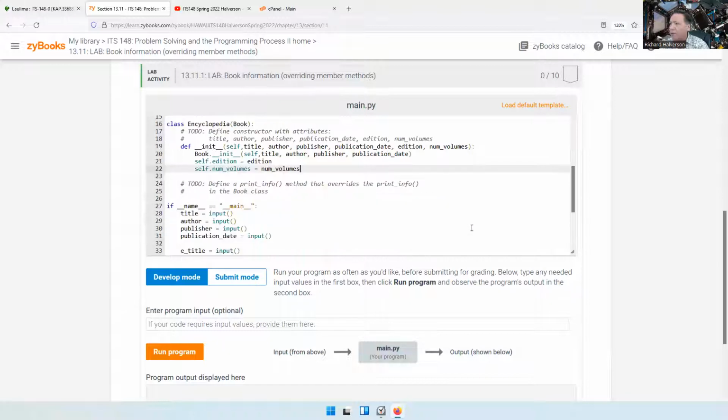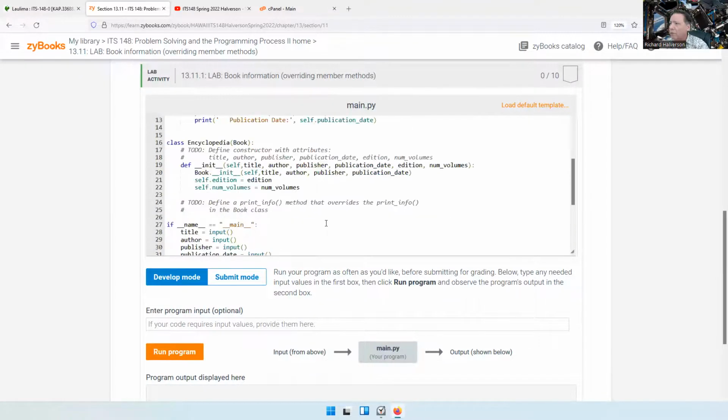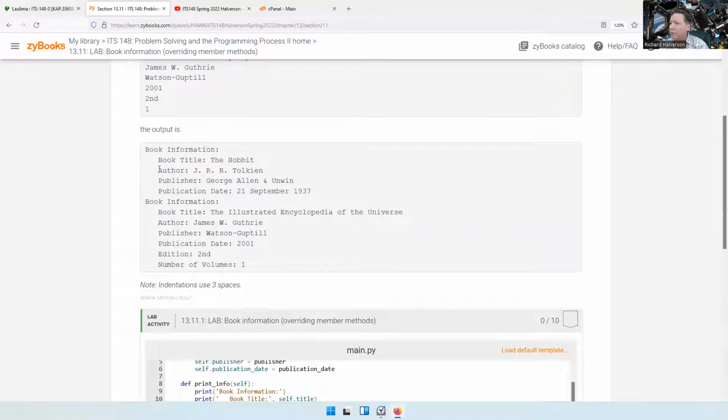And then I've got to create another print info. Does this say book info? This is all exactly the same. It's only those last two.